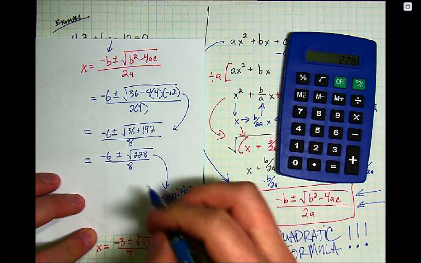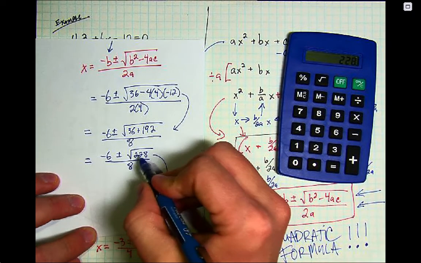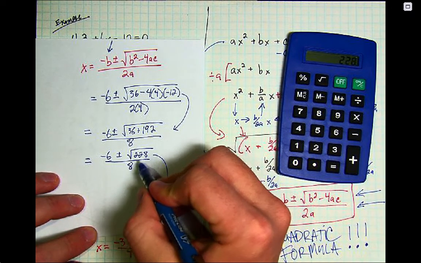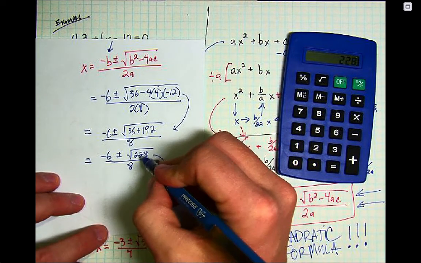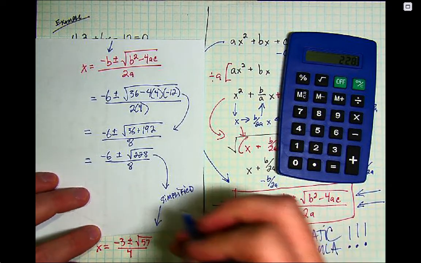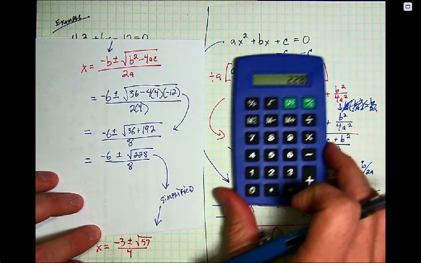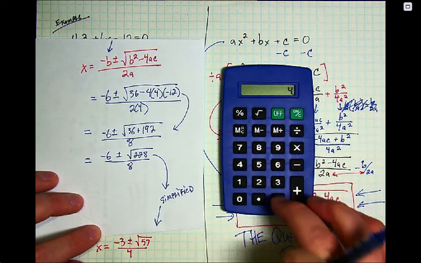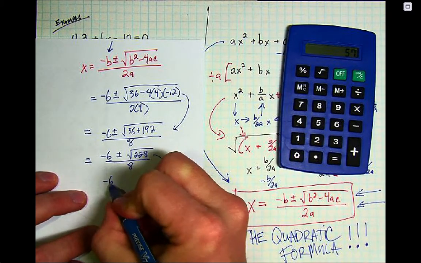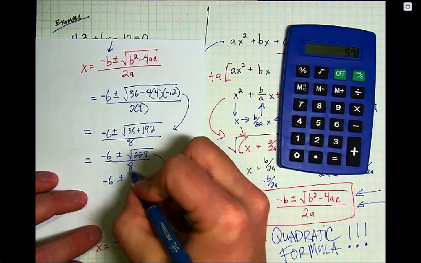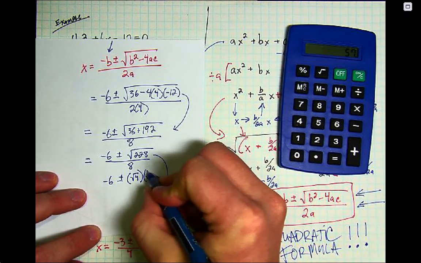How can this simplify into that? Well, you know that the 6 and the 8 can reduce to 3 and the 4, but can you reduce the 228 by just dividing it in half? No, because 57 isn't half of 228. How did the 228 turn into a 57? It has to do with something like this. 228 divided by 4 is 57. So really, the square root of 228 is the square root of 4 times the square root of 57.